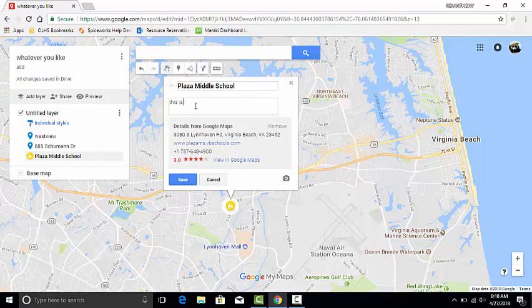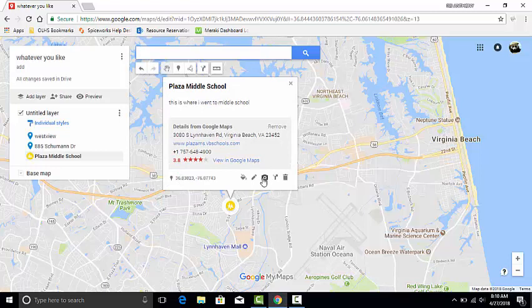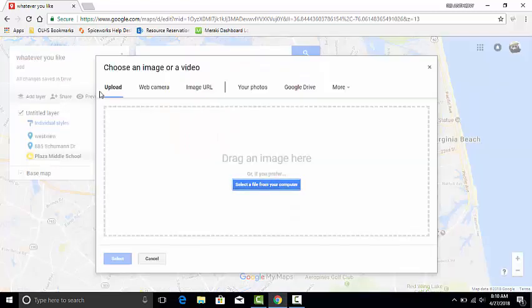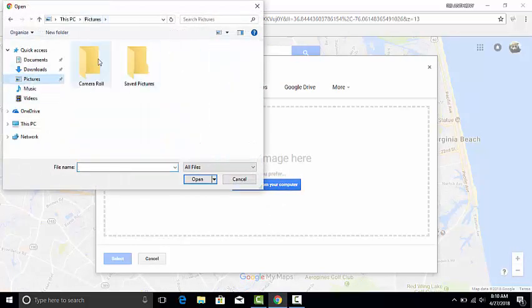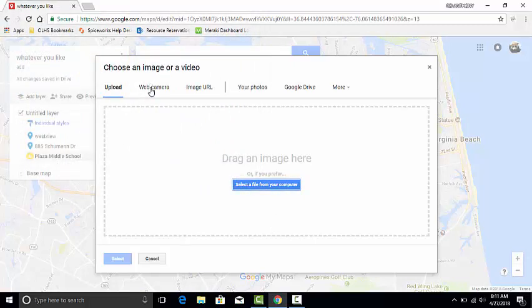This is where I went to middle school, and then you can click save, and now it's going to be there. And my favorite part is add image, and you can always upload an image from your computer. If you select a file from a computer, you can just go to pictures and go to camera roll if you had any pictures, and your web camera, I'm not going to turn that on.